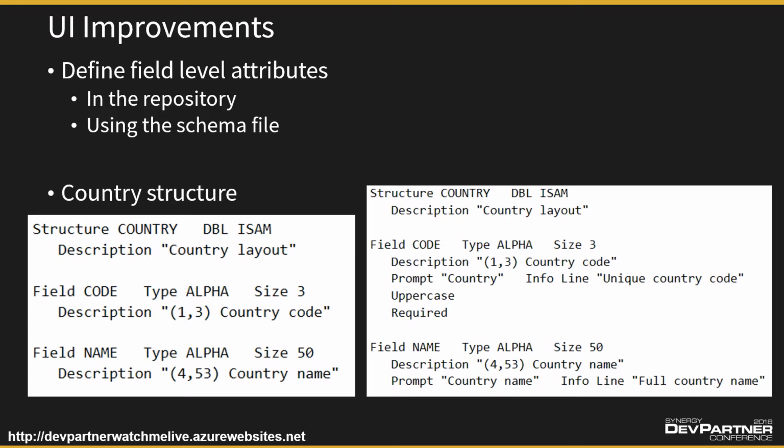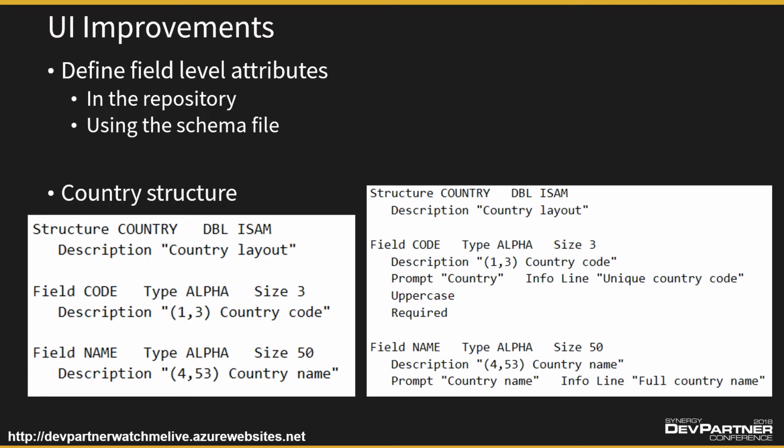So as I say, we can improve the basic UI by applying the attributes directly onto the structures within the repository. Remember when we loaded the repository from those include files? It just brought the field name, the field type, and the field size. Nothing else was brought in, because that's all the compiler needed. That's all we need to build the actual code.